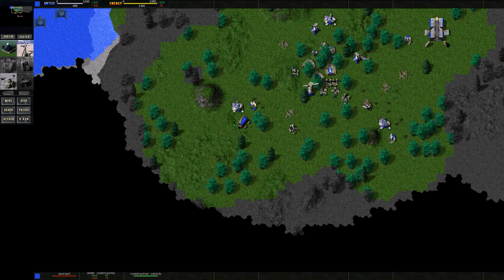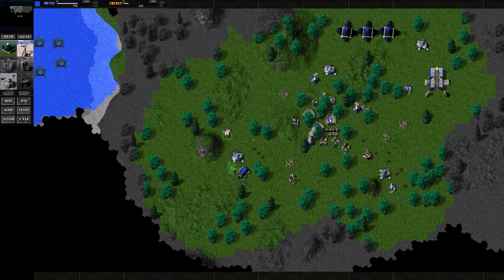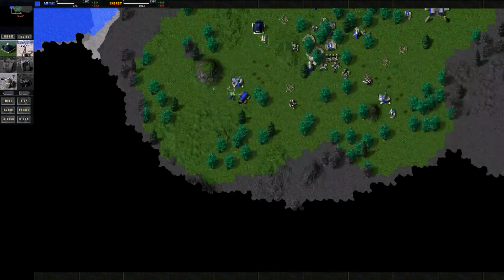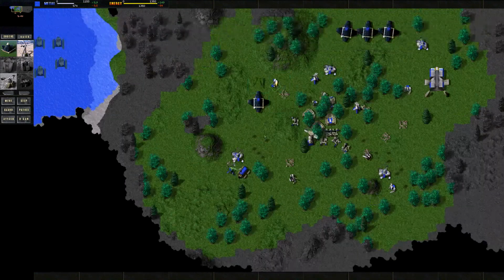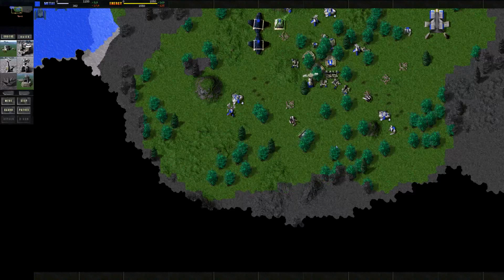Here we go. This should help improve things nicely. Where the hell are you going? Let's reclaim some energy. Apparently I need more solar panels. There we go. This should improve my quality of life significantly.